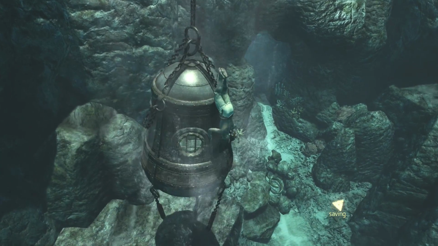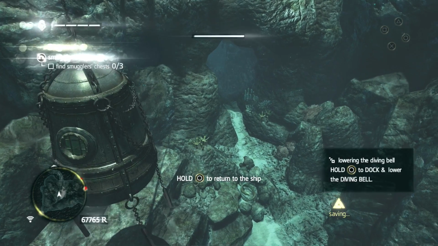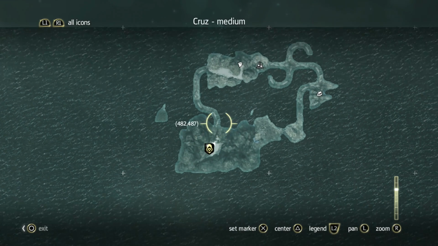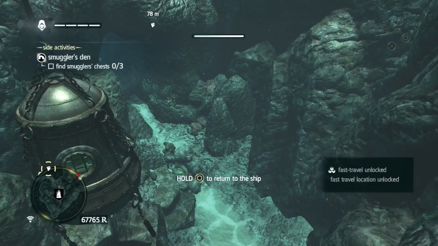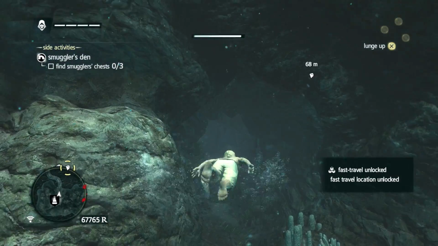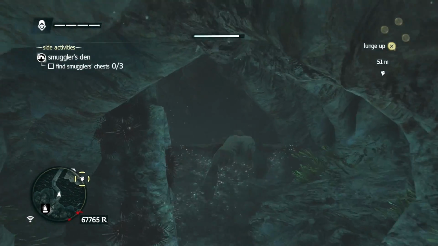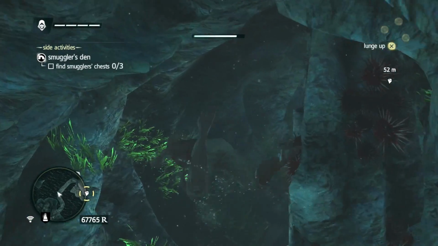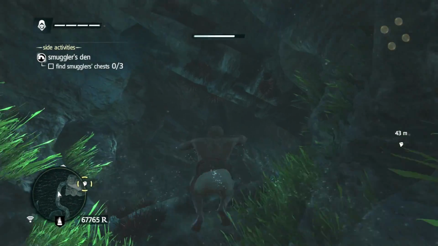Right, 3 chests, 2 fragments. Quite simple to get, hopefully. Well, there are a couple of eels, so probably not as easy as it looks, especially when there's... Oh, smuggler's chest. Actually, it might be. Multi-leveled, that's why. It's like the last one I did. Stay away from that wall and away from that wall.